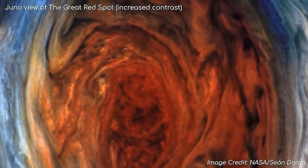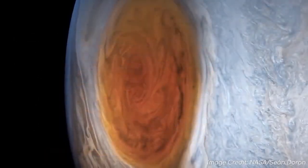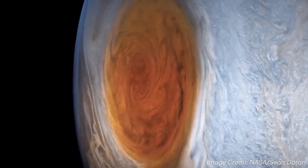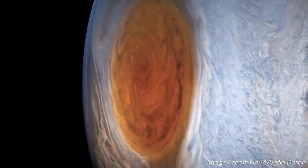They behave as one entity. According to the results of measuring the gravity field, it's possible that a rock and metal core of Earth size, or even a super-Earth existing during the formation of Jupiter, has dissolved and merged with the liquid metallic hydrogen mantle. Jupiter's magnetic field intensity, measured precisely, is higher than expected at 7.7 Gauss.